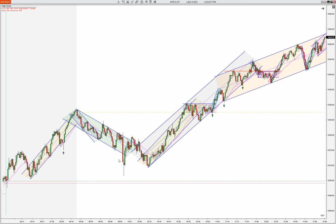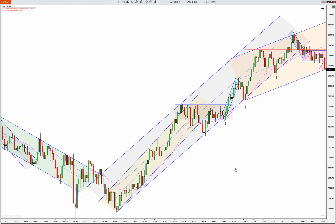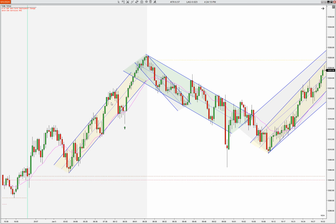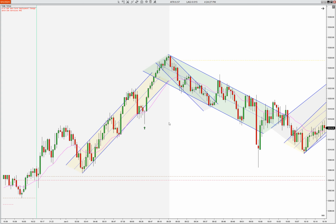So let's get started on the primary chart here. Hopefully all y'all's charts look like this if you have break at end of day checked on your data series settings. So here we go. You can see through the overnight we had this little rangy type action, then we pushed up here, formed this nice trend line, maybe got a little bit of overshoot, led to a break of the other side, and you get this second entry long.